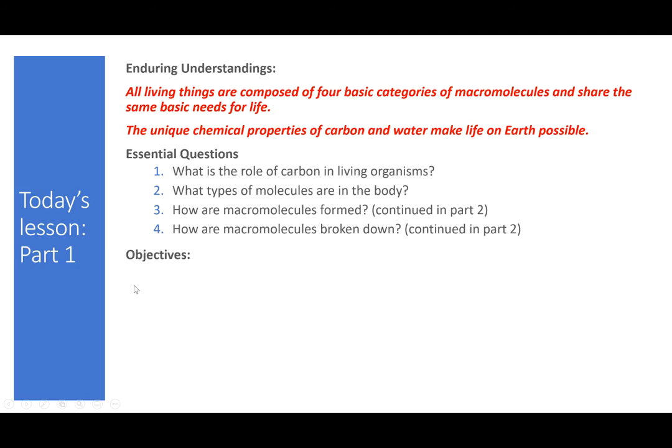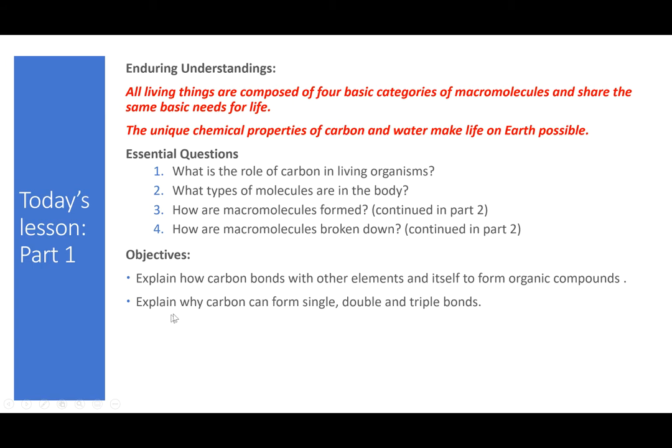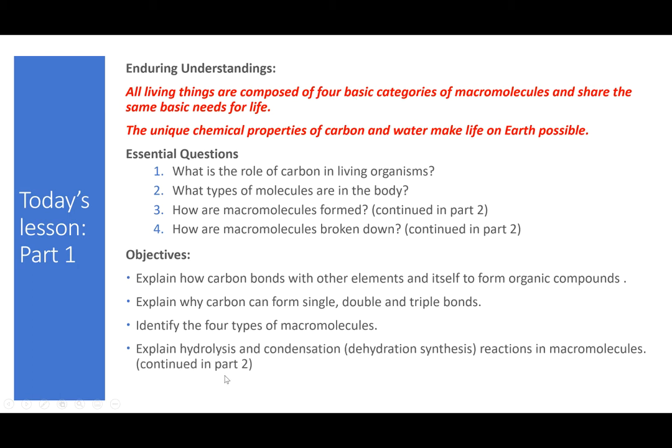And there are some specific objectives that you should be able to understand or do while you're thinking about these questions. By the end of the lesson, you should be able to explain how carbon bonds with other elements and itself to form organic compounds. You should be able to explain why carbon can form single, double, and triple bonds. You should be able to identify 4 types of macromolecules. I'll give you a hint, it's these 4 that we're going to talk about up here. And you should be able to explain hydrolysis and condensation reactions in macromolecules. And again, that's more of our part 2.